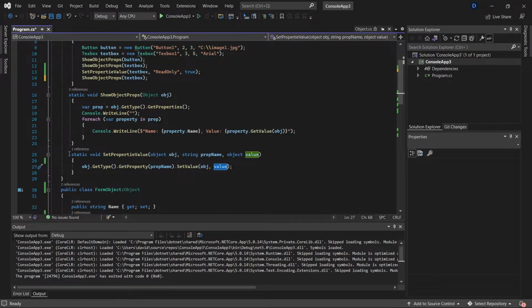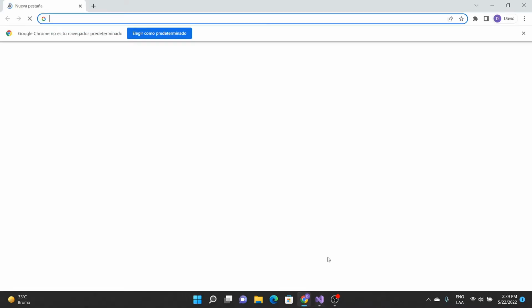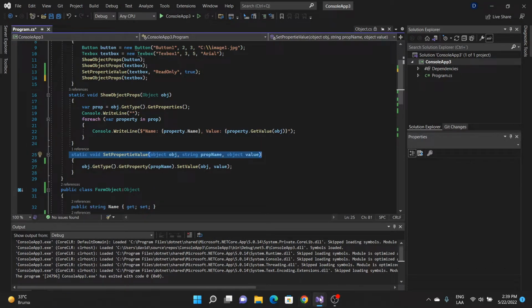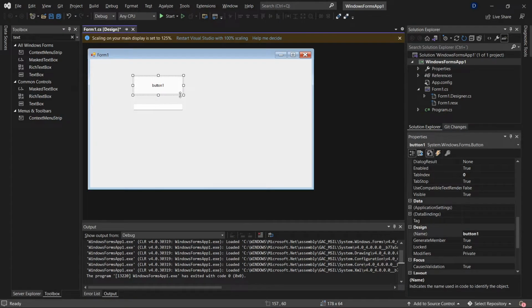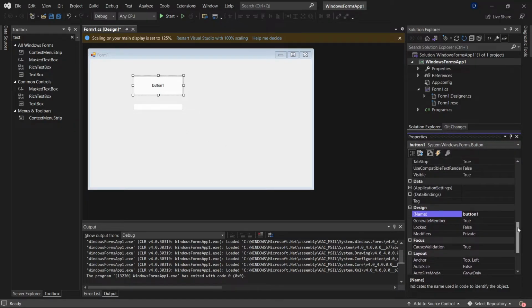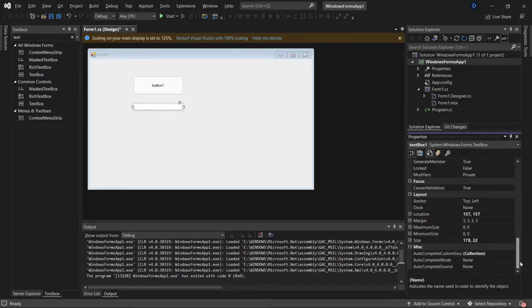It is very generic, because if we see here in this design form, we can select a property, for example in the text box.